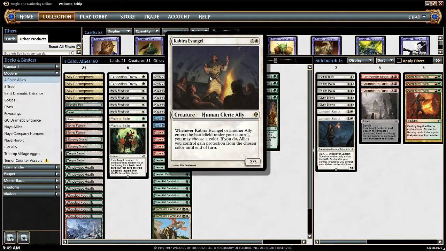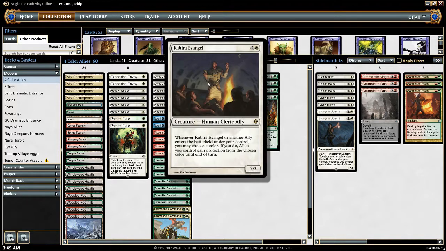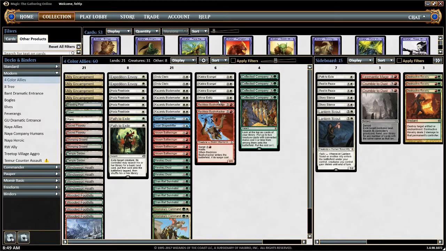Kabira Evangel gives all my allies protection from a color when it or another ally enters the battlefield. So if you play it and another ally, multiple colors of protection, which is great for swinging through things we're not big enough to swing through normally.